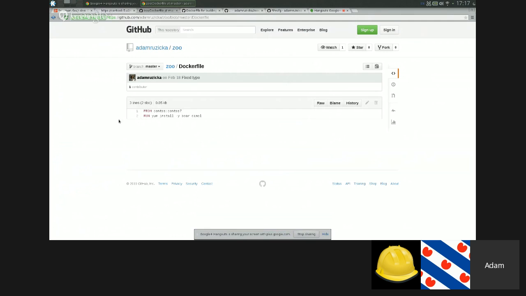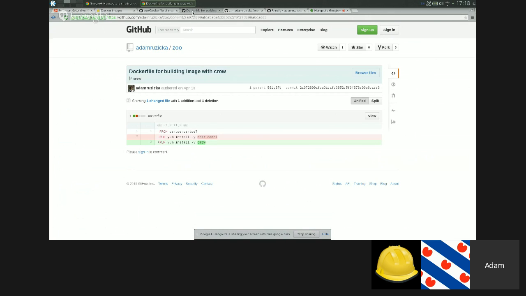Meanwhile, I have a repository where in master I have from CentOS, CentOS 7, run, yum install, bear, and camel. Those are stub packages I have in Katello. Using the same repository but different commit hashes, I have one which doesn't install bear and camel but installs crow, and one which installs subscription manager. To speed up the builds, I take a base image of CentOS, create a base image from it with subscription manager present, so none of the builds that are based on this have to install subscription manager and all its dependencies again. It's just to save a bit of time.